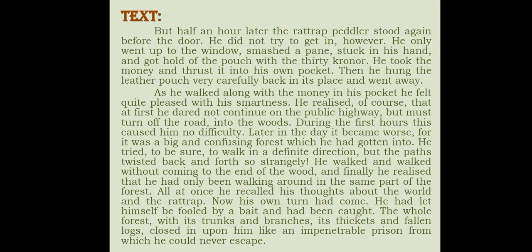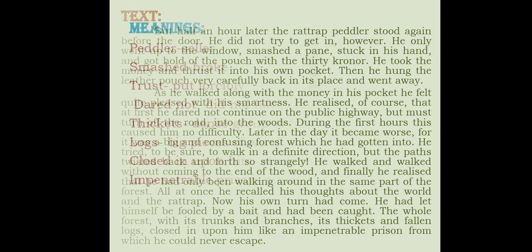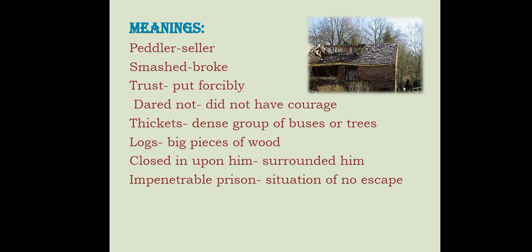He was very happy with his smartness to walk away with money in his pocket. He did not have the courage to continue his walk along the road, so he turned away from the road and started walking through the jungle. In the beginning, he did not have any difficulty in walking in the jungle, but later during the day, he started facing problems because the forest was big and he got confused. He had lost his way. He tried to walk in only one particular direction, but the way was twisting in all directions. He found it strange. It means he could not find the correct path to cross the jungle.